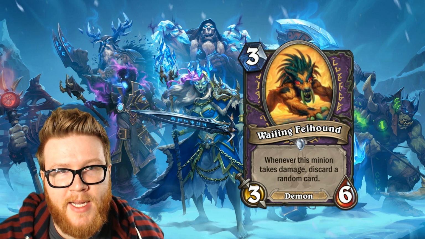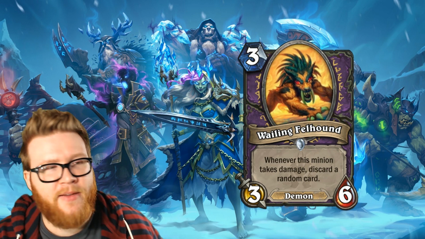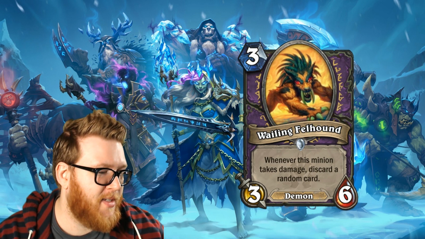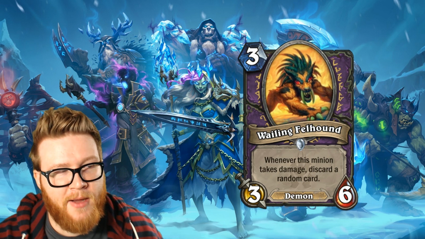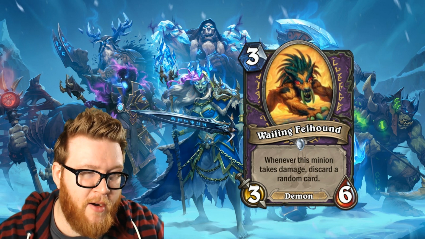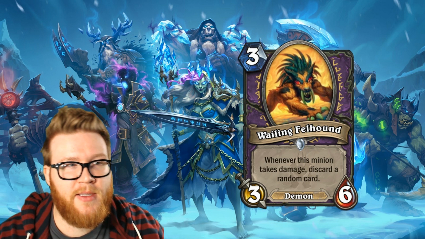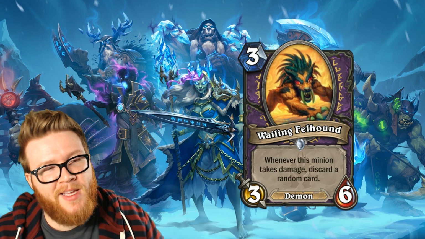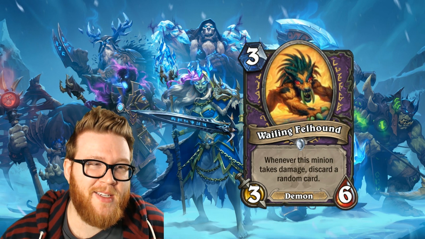Some people are going to cite this play where you can Treachery your Wailing Felhound and give it to your opponent, and then you can cast Spreading Madness and discard their entire hand. And I would argue that that's a 3-card, 9-mana play that would be very difficult to actually pull off successfully in a real game, just because it wouldn't be the only minion on board necessarily.